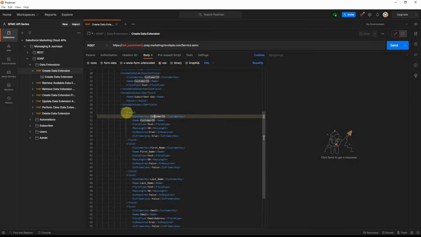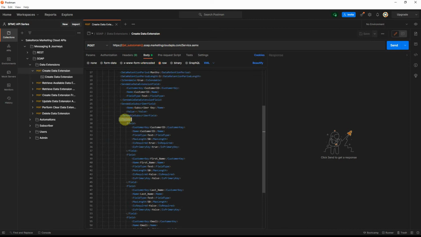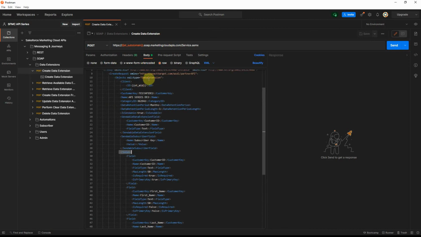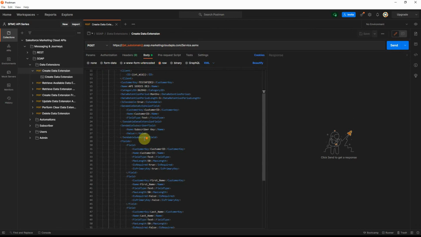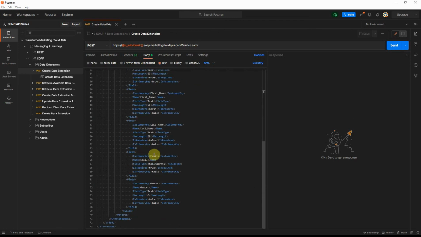As I create each field, I will add that as an array item into this array called fields. That is how the logic works: you create the object, you set the properties, and then you add that object as an array item into the fields array. That is then automatically mapped to the data extension root object as well. We will see in the code how we do that.